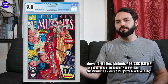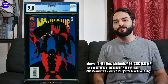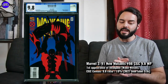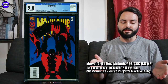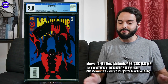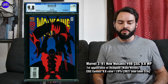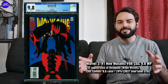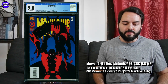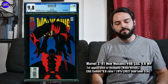And another alternative Deadpool key issue maybe is a Wolverine 88, where Deadpool and Wolverine first fight. A great 1990s 9.8, kind of an underfollowed one. I got 3 of those in the 9.8. That's one of my favorite 1990s covers and comics pretty much of all time from when I was a kid. So Wolverine 88, another Deadpool key. That one's kind of 400 to 450 maybe in the 9.8. But yeah, some Deadpool key issues worth considering in 2022 before they heat up into that movie, I think.